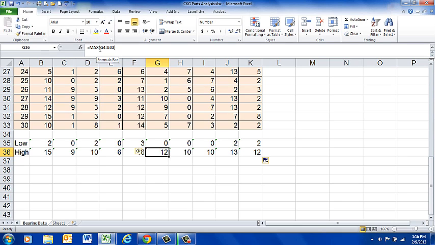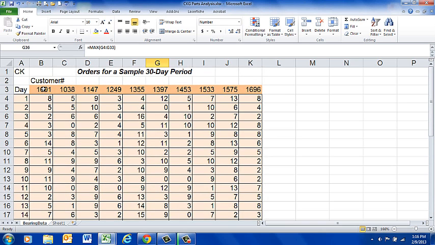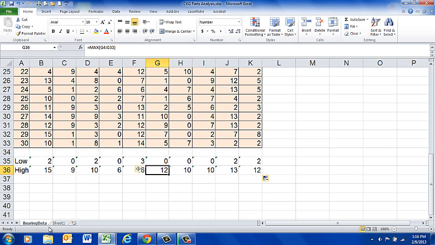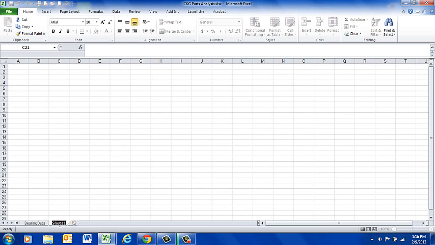Okay, on step 4 on page 159, the instructions tell us to create a simulation using the high and low limits. So we have the high and low limits here for each of the different customers, and of course this is a customer number here. For each of those customers, it wants us to create a high and low limit on a separate spreadsheet. So I'm going to click down here on Sheet 1, double click it so I can rename it, and I'm going to rename that Simulation.